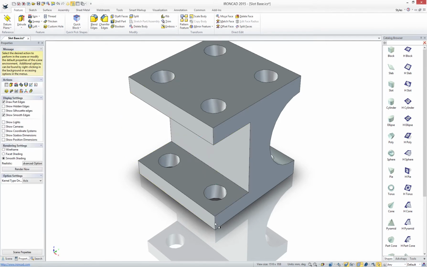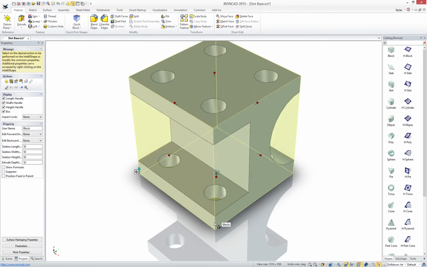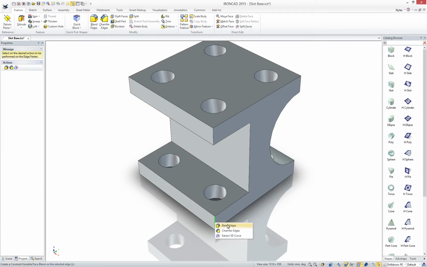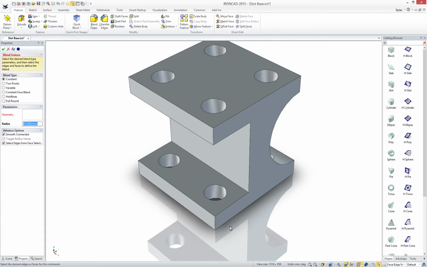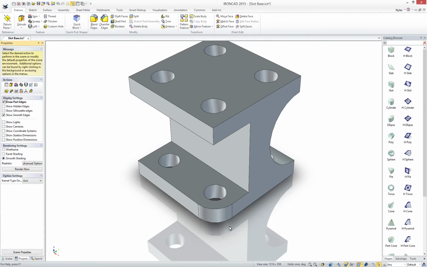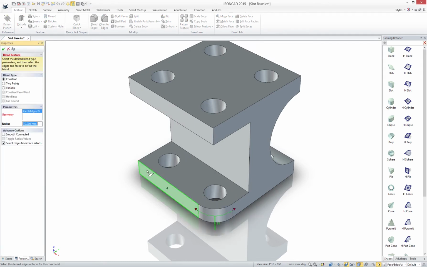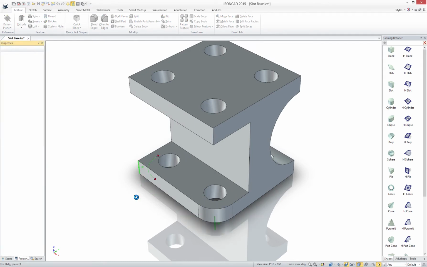Next, let's make some other modifications to our geometry, such as adding blends or fillets. Ironcad is a context-sensitive application, so you get operations and actions at various levels of your selection. Notice that when we added our blend, it only affected the edge we selected. Since Ironcad is a feature-based system, we can edit the feature to redefine the modification to multiple edges.